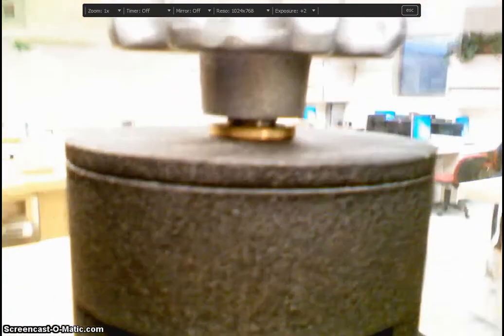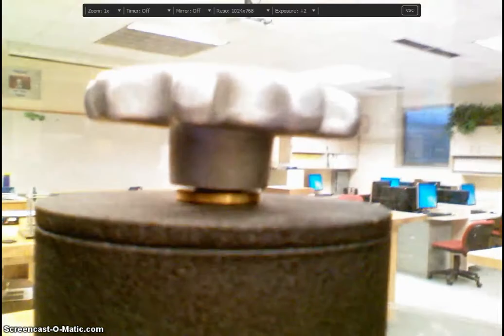And a couple of tips. The first thing is you want to leave about a 16th inch gap between the top of the cast iron piece and the handle here. You want to make sure that there's a gap that the machine pulls out, and then once it starts registering a force, it'll then start registering a displacement. The other thing you want to be careful of is that if you over-tighten this, you're going to put a twisting force on your sample, and it's probably going to break when you're actually just twisting this on there. So don't do that. Leave a gap.